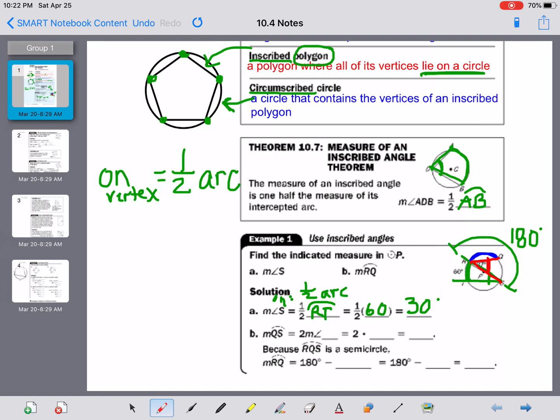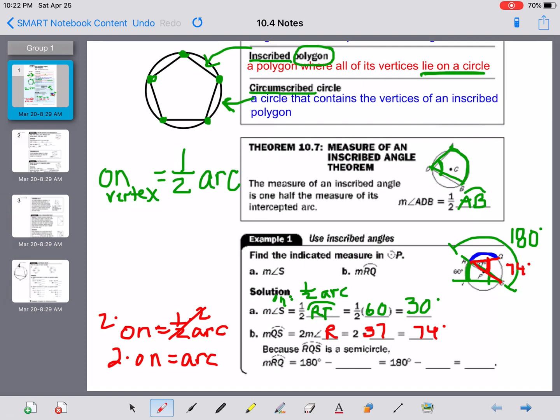Okay, so remember, and I'm going to write it over here, the inscribed angle equals 1/2 arc. So if I'm trying to get this arc by itself, I would multiply by 2 to move that. So 2 times my inscribed angle will equal my arc. So if I look, my inscribed angle is 37, so that's angle R, by the way. So if I do 2 times 37, I'm going to get an arc of 74 degrees. So my arc is 74 right there.